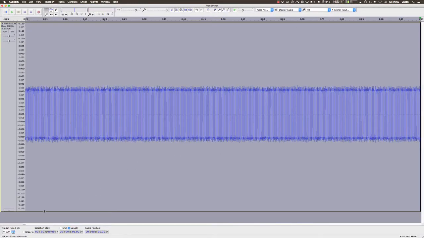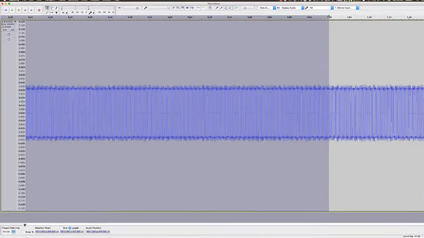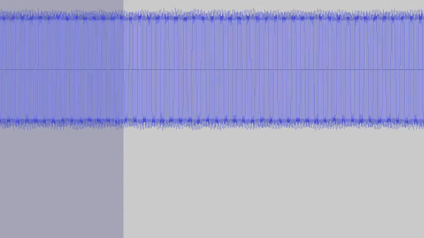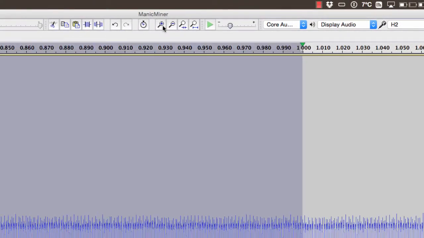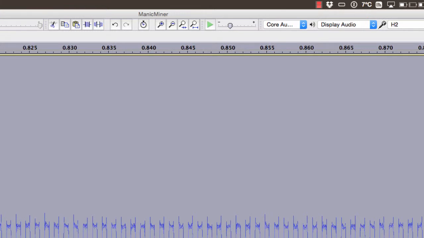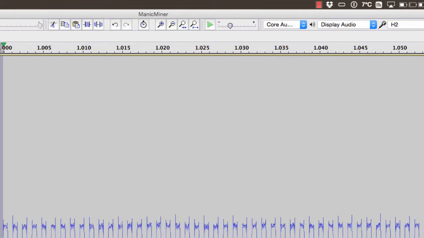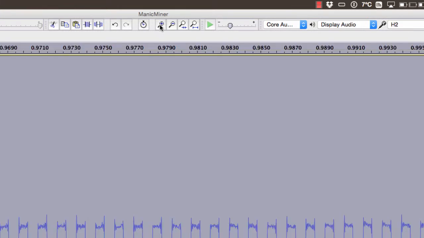So this is the 1 second clip that we have, and this is a little bit fiddly, but just by scrolling carefully along here and clicking plus a few times, I should start to see the end of the waveform, and we need to match the pattern up pretty good.